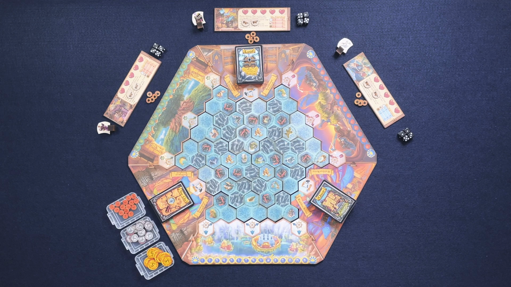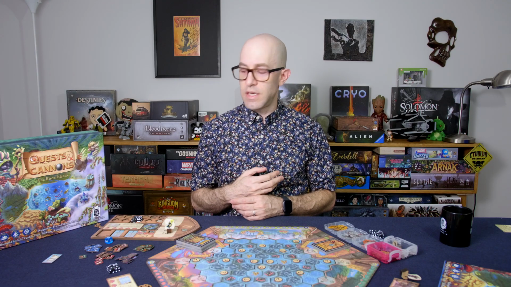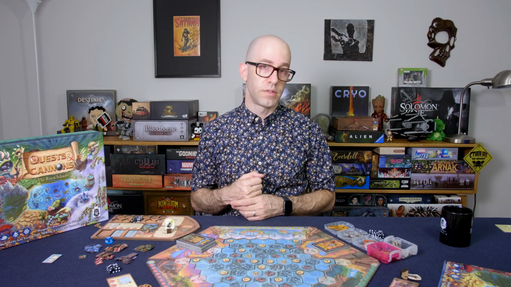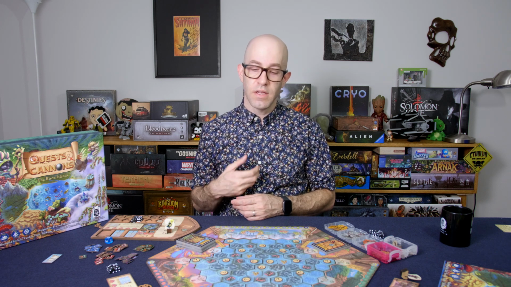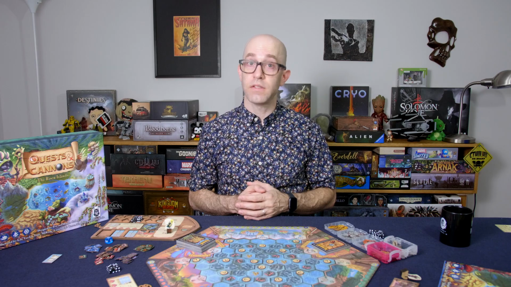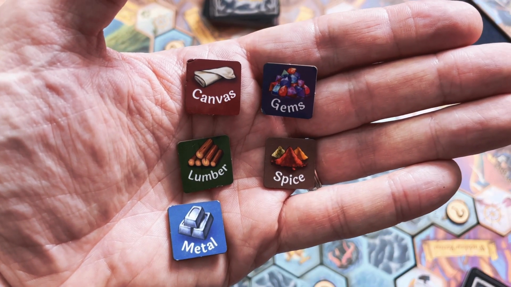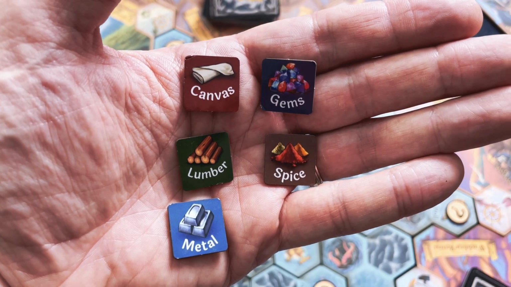Then we have our crates and our cannons. So as you're going through the game, you could actually upgrade your cargo holds. And that means you actually get more space to carry different resources. So that's what the crates represent. And then of course, your cannons are how you can attack. And then we have the ammo dice. And then the 5 types of resources are gems, spice, canvas, lumber, and metal.